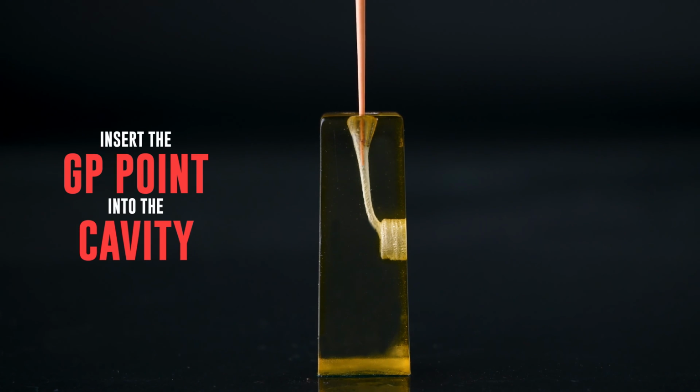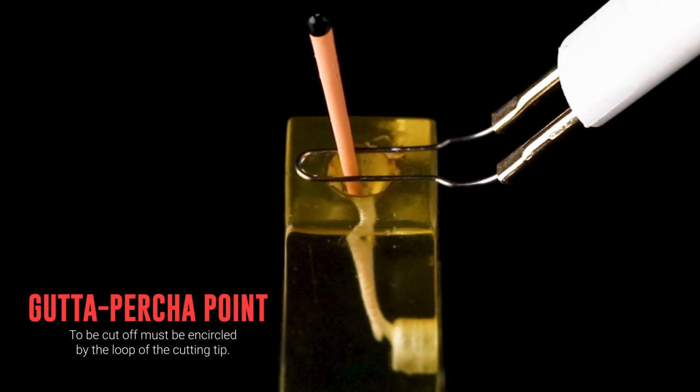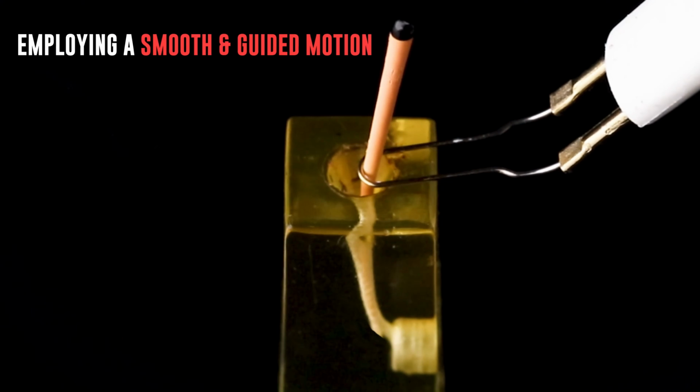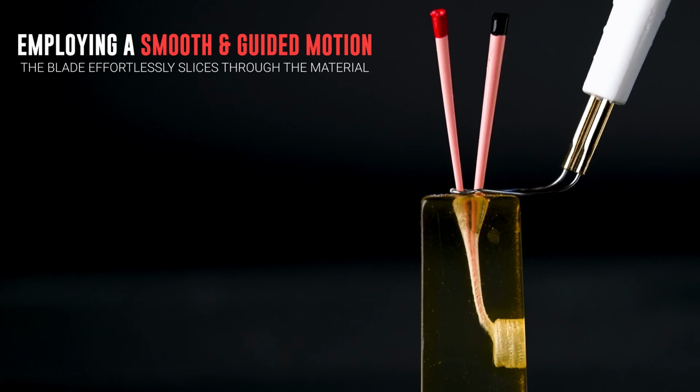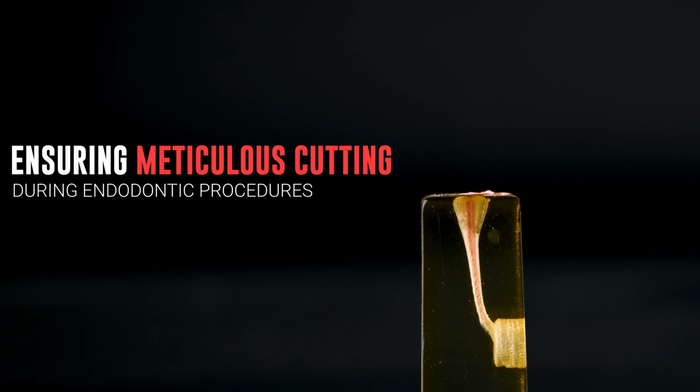Insert the Gutta Percha point into the cavity. The Gutta Percha point to be cut off must be encircled by the loop of the cutting tip. The cutter tip swiftly heats up in less than a second. Employing a smooth and guided motion, the blade effortlessly slides through the material, ensuring meticulous cutting during endodontic procedures.